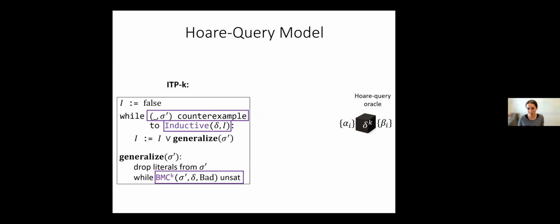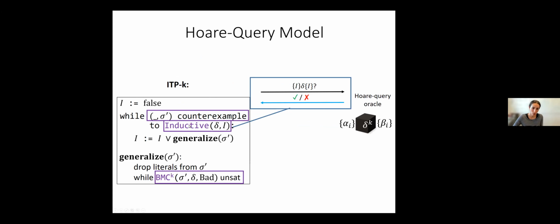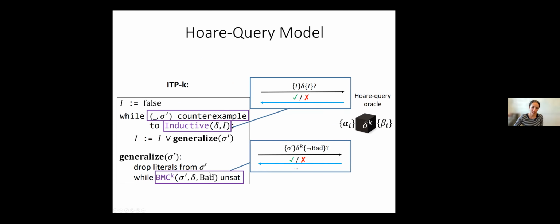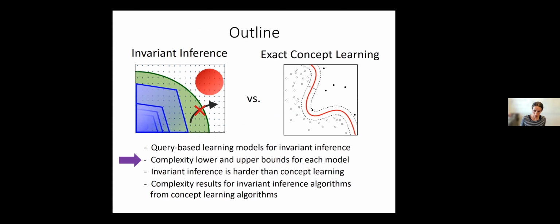Okay, and now the claim is that this model can model several interesting algorithms. For example, let's look first at the interpolation-based algorithm that I mentioned. Now I think it's easy to see that we can capture it. The first query is just inductiveness, which is a special case of a whole triple. And the second query, the bounded model checking query, is exactly what we can now check. If we want to check that from sigma prime we cannot reach bad, this is just like checking the whole triple: sigma prime, and post condition not bad. So it clearly captures this algorithm, and I will not show it here, but we can also capture IC3/PDR in this model. Okay, so these are the two models that we consider.